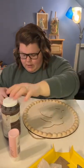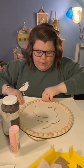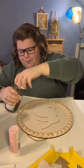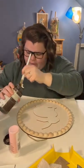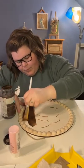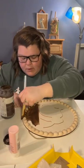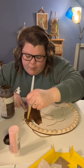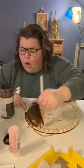So I'm just going to bend this down. All right, cool. So I always put a thing down. I feel so short sometimes. All right, so here we go. How's everybody's weekend? And how is everyone doing? So I'm just going to stain this entire thing with my antique wax. It's going to take a little bit, so we're just going to get going. This doesn't have to be perfect either. I'm not going for perfect with this one at all.